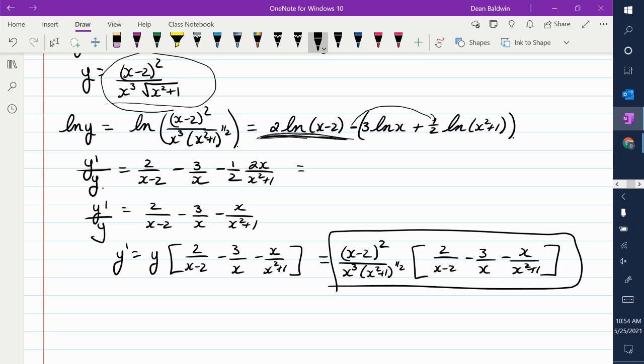Now that's a big, ugly derivative, but it wasn't that hard to get because we were able to break up this right-hand side. If you try to do that, well, you can, I'm not going to do it, using quotient, chain, all that to get this, it's going to be a nightmare, with a lot of places you can go wrong. So whenever you have a function that is really gross and ugly, and you don't want to use all those rules, you can log it and break it up.